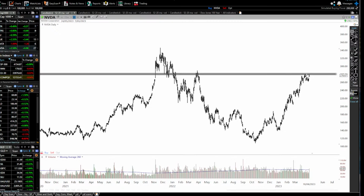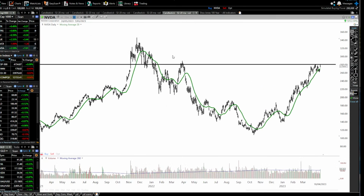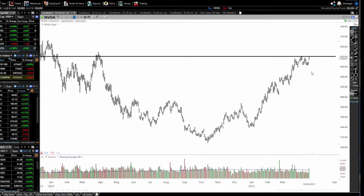So this has been quite a nice strong move to the upside for quite some time. Looking at this level through here, what's probably likely to happen to NVDA, and again, this is just on a probability basis, is that if it does continue up from here, we do have that little bit of resistance, so we may get a little bit more upside. We may get something like just one last little push to the upside. That's probably going to be a sucker rally or false breakout.